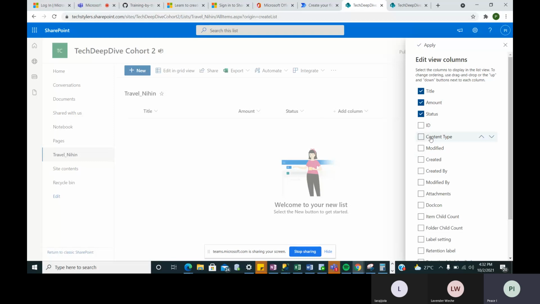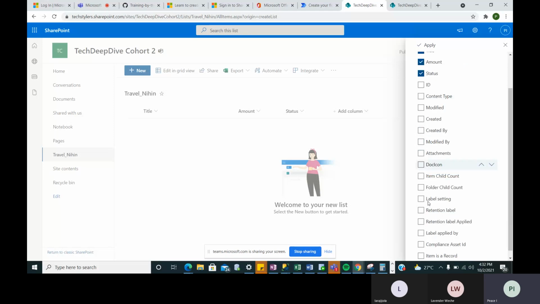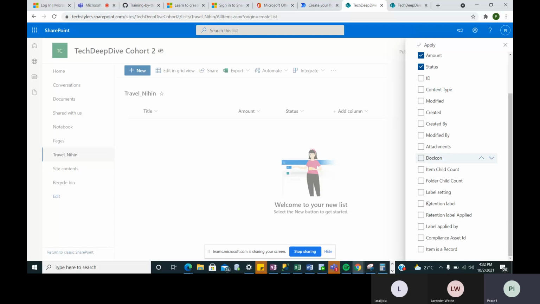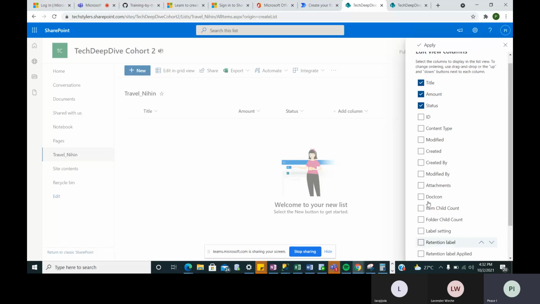So all these type of columns like ID, content type, modified, created. Of course, you didn't create this. It gets created automatically when you create a SharePoint list. So, because I'm using the created by, I just want to add created by, created and modified.